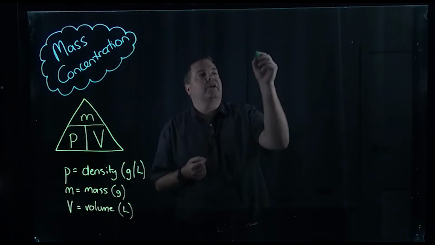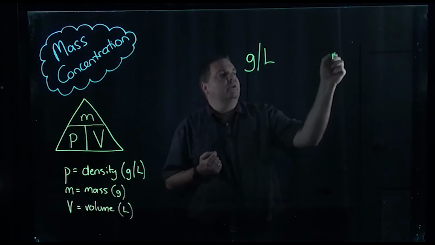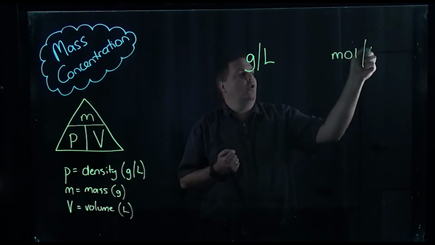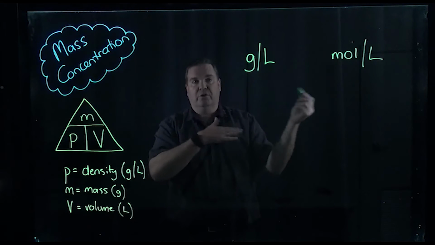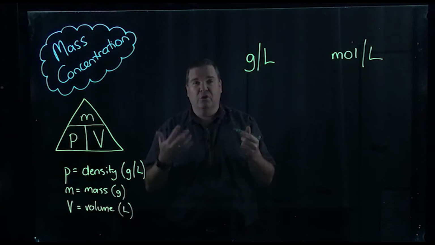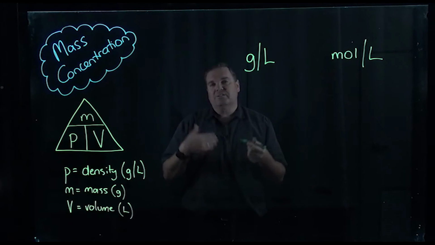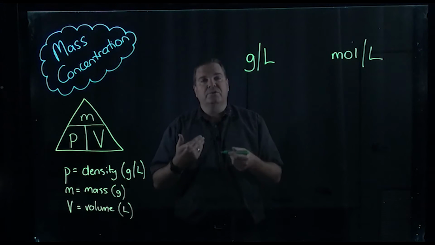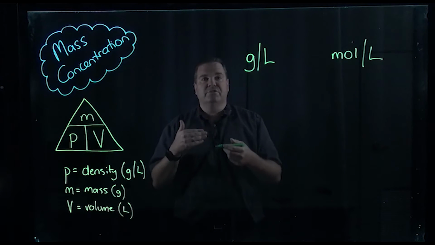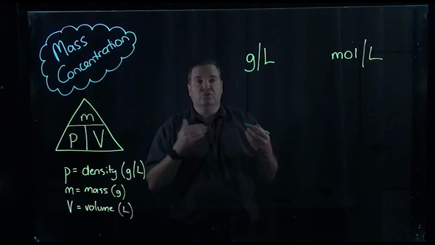If you have your concentration in grams per litre and you want to get to moles per litre, or if you want to go the other way, from moles per litre to grams per litre, all you need to use is the molar mass. The molar mass is something you find off the periodic table. You add up the relative atomic masses of all the different atoms. Nitrogen, for example, is 14.01, hydrogen is 1.008. You add all of those up to make the molar mass, and you use that to do your conversions.